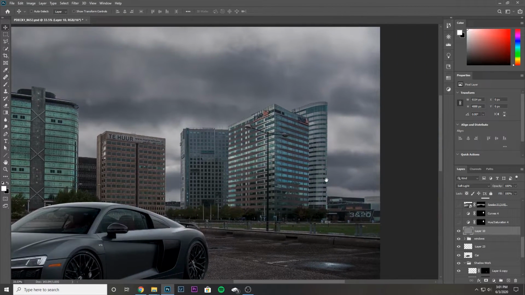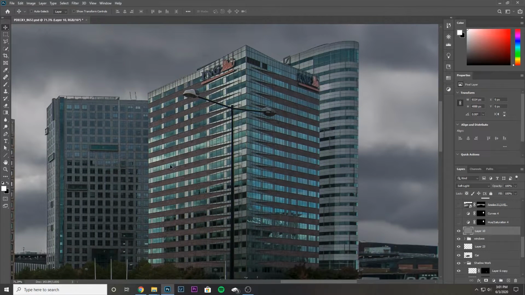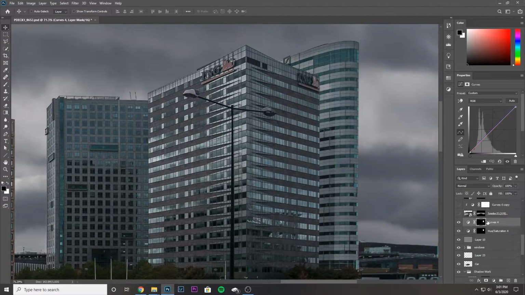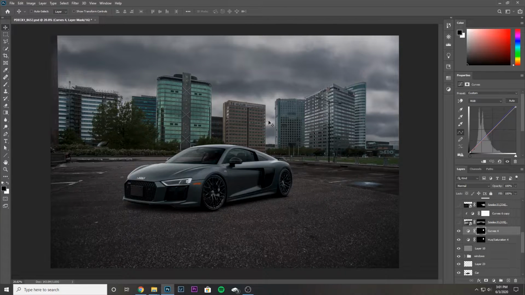On the front of the building, it looks like there's almost a blue sky here, so that has to get fixed. There's a lot of blue in these windows, and I don't know if that's the tint or the reflection of these windows, but for the image, it looked wrong once I dropped this new sky in. So basically get rid of it all like that. Add a saturation, add a little bit of curves and contrast to that building, and now it's kind of blending in that monochromatic scene back there.